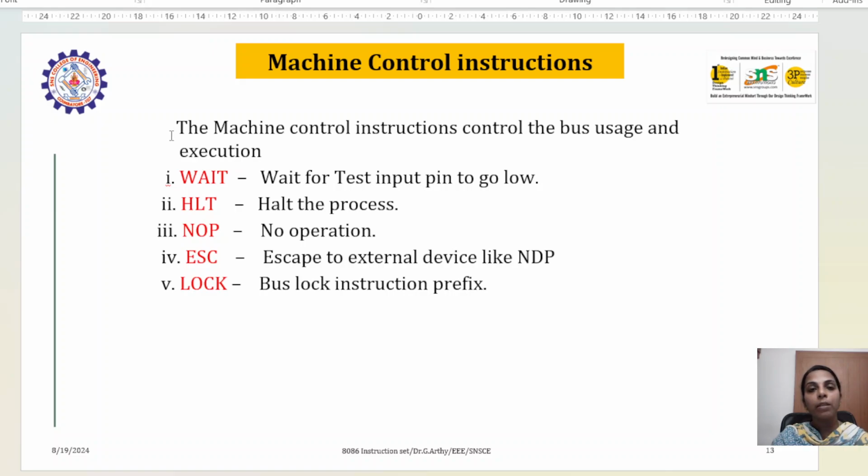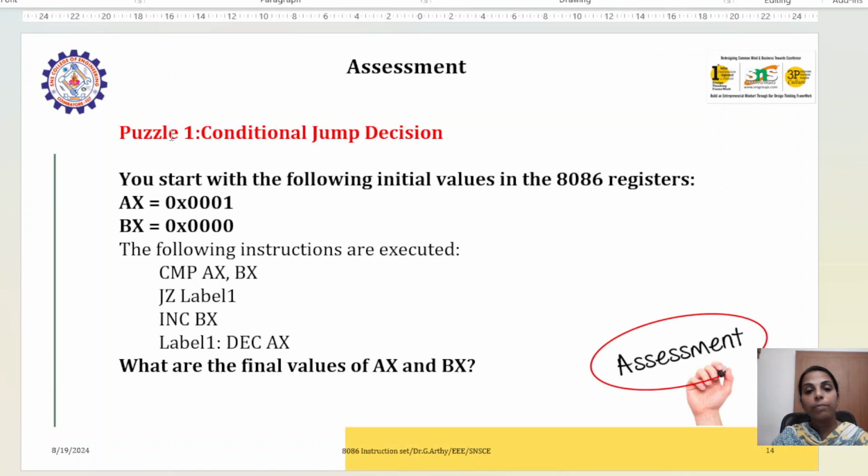If any pipelining stall is occurring due to delay in accessing an instruction, or due to a data hazard or instruction hazard, such a stall in the pipeline can be rectified easily using no operation instructions. Then the ESC instruction is used to escape to an external device. Then the LOCK instruction is also available in machine control instructions.